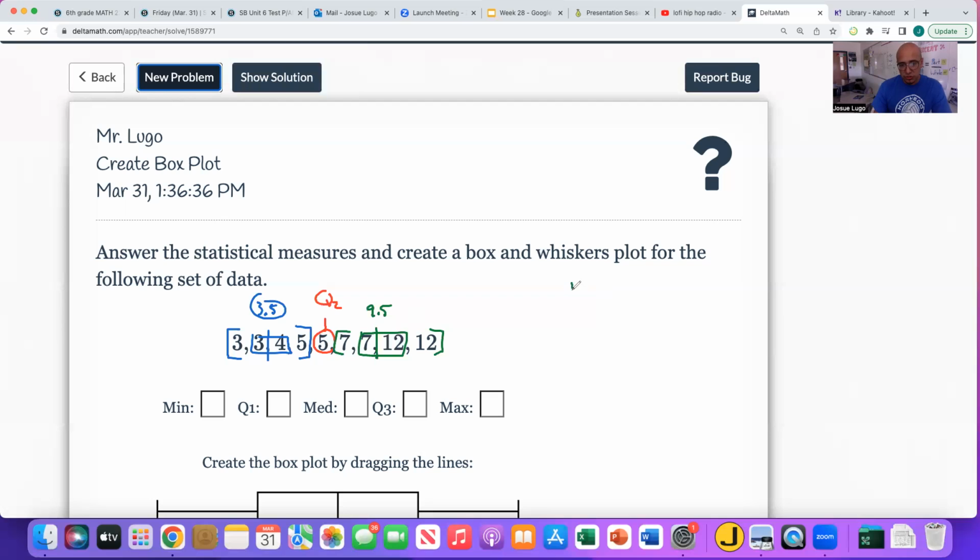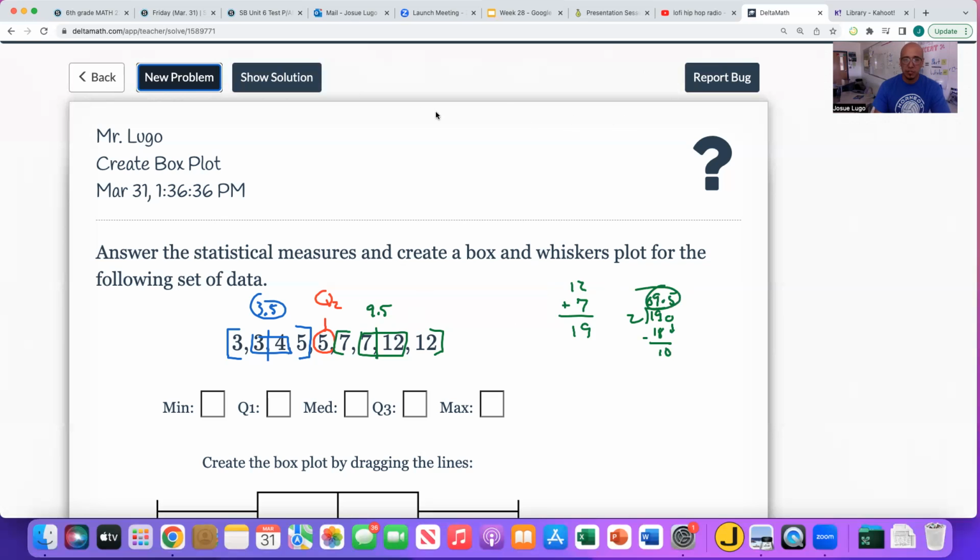So again, I added those two together. I just did 12 plus 7. 7 plus 2 is 9, so that's 19. And then I just did 19 divided by 2. 2 goes into 19 9 times, because 2 times 9 is 18. Remainder of 1, decimal, bring down the 0. 2 goes into 10 5 times. So yes, that's how I got 9.5.